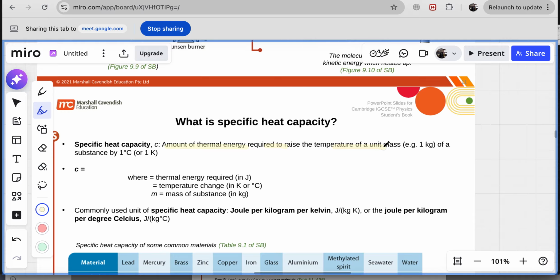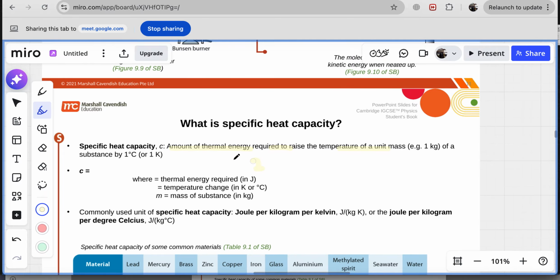To raise, let's say, a unit mass of water. You're just taking 1 kg of water, okay? To raise the temperature of a unit mass of water through 1 degree Celsius. Meaning, if the temperature of the water was 22, the amount of energy you need to heat it from 22 to 23. You measure 1 kg of water, and 22 to 23, because we said only through 1 degree Celsius. To heat it from 22 degrees to 23, that's what we call specific heat capacity.